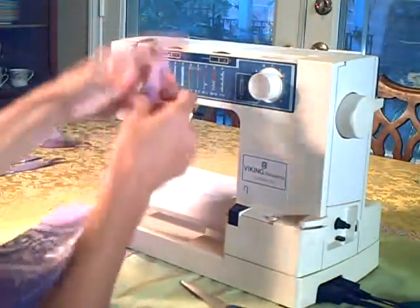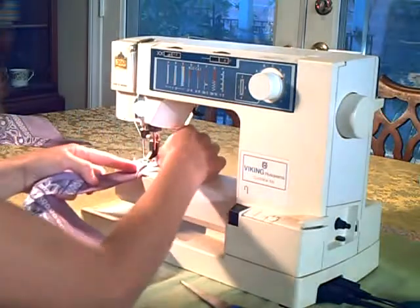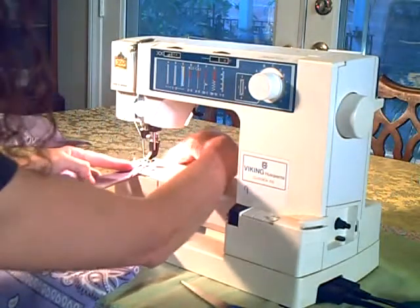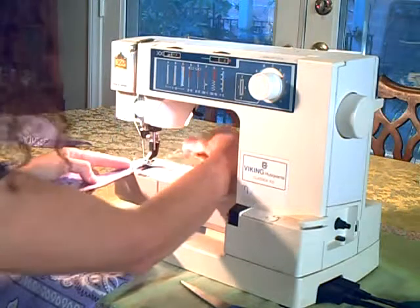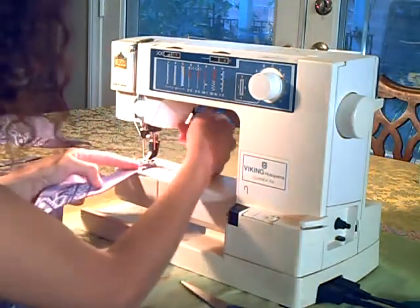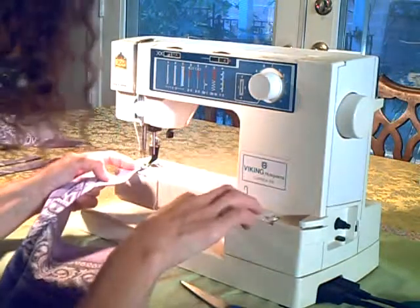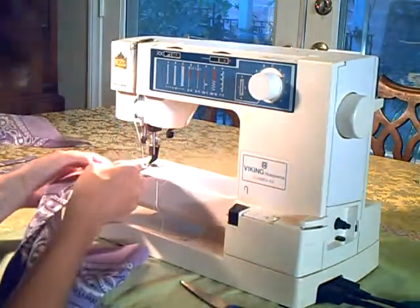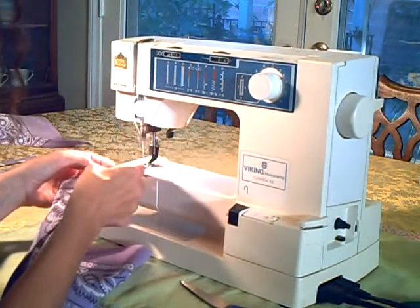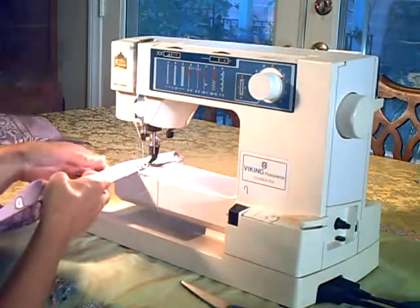Okay, so now what we're going to do is we're going to do the same thing here. We're going to pull our thread back about 5 inches or so. We're going to come near the edge here. We'll back stitch for practice. We're going to be adding bias tape to the edge here, but we'll practice back stitching anyway because it's such a good habit.